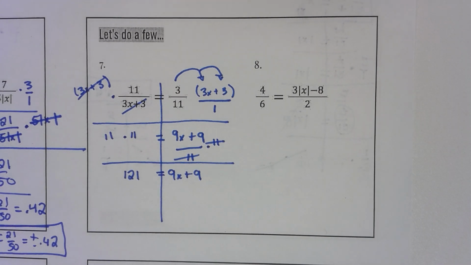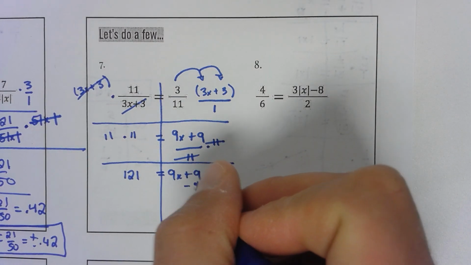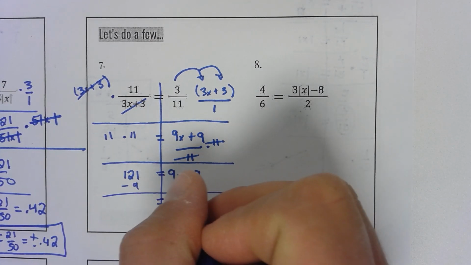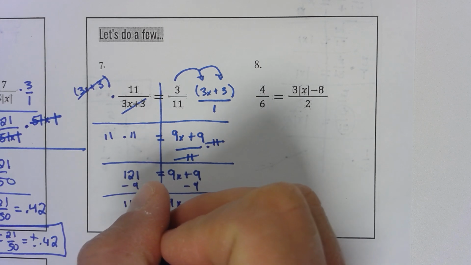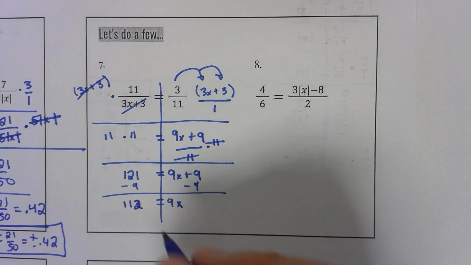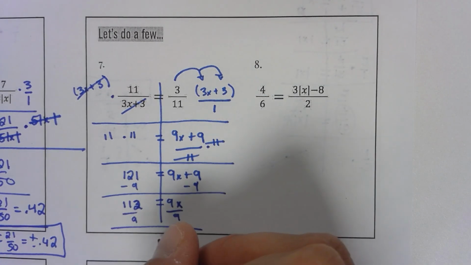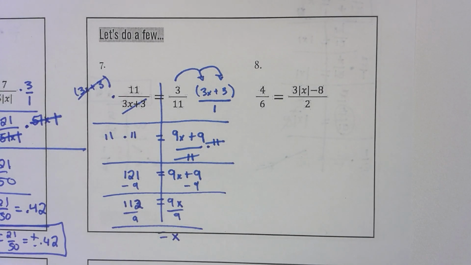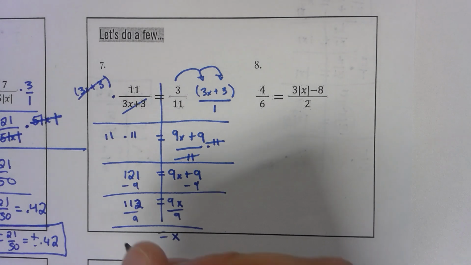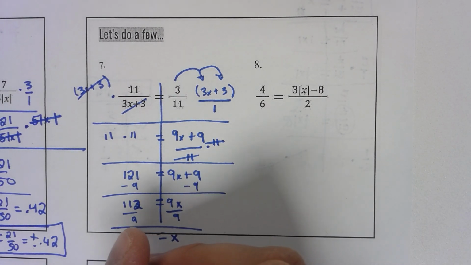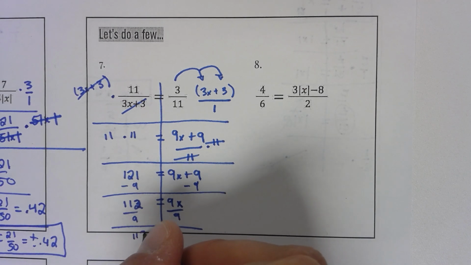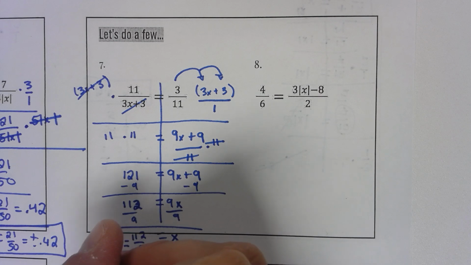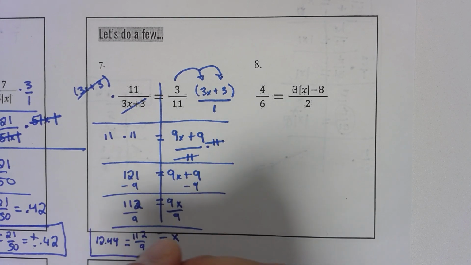Now this is just like an equation from what we've been working on. Only difference is I think almost all the equations we've solved have had the variable on the left side. That doesn't matter. Everything we do from here is the exact same as what we've been doing. So subtract 9. So 9x equals 112. Then divide both sides by 9. And so I get x equals 112 divided by 9, which is about 12.44. So it's either 112 divided by 9, or if you want to give me the decimal, call it 12.44. That's okay too.